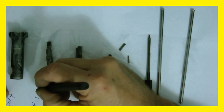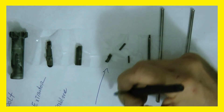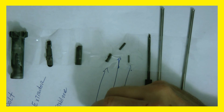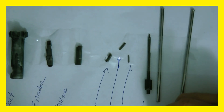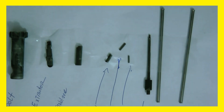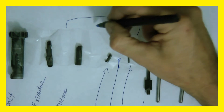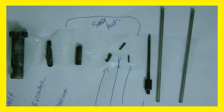Extractor, stabilizer, pins — I'll just call them pins — firing pin, recoil rods. So I just label them like that and call them small parts. Then I put down what I want done on them. I'm going to mail them like this. I don't know how long it's going to take, probably about a week and a half. That's how I do it and those are the parts I'm going to mail out. Take it easy guys, have a good day!